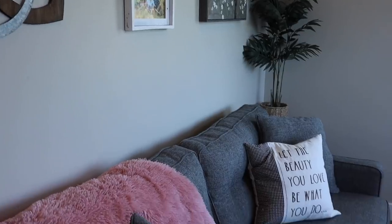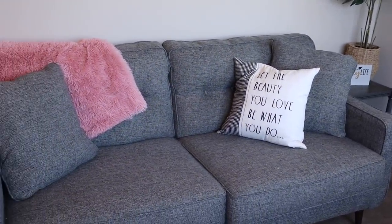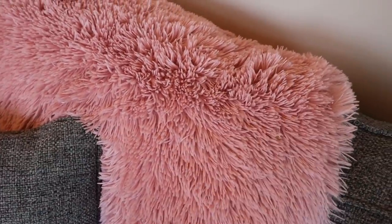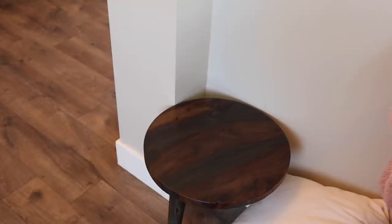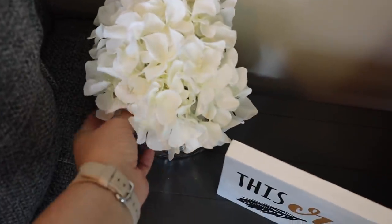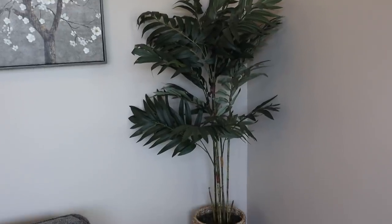Turning back around, you come into my office area, one of my favorite rooms. This couch is from Ashley Furniture — I believe it's called Zardoni. The throw blanket is from our spring decor and I just left it because I love the color; that was from Marshalls. This Rae Dunn pillow is also from Marshalls. I have a little stool here for purses or backpacks, and a small table I got from TJ Maxx with our printer. This sign was made by a friend, and the flowers and plant I believe came from Ross.